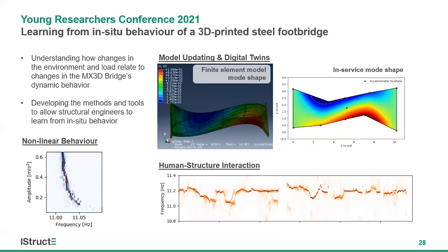I've only had time to touch on one example of how the short-time random decrement technique is allowing us to better understand the MX3D bridge. Shown in the top right is work I've been doing with the Alan Turing Institute and Imperial College London on updating a finite element model of the bridge to reflect in-service behavior. This model is to form the basis of a digital twin of the structure — a digital version of the bridge updated using the sensor network to reflect how the bridge's behavior evolves when installed in Amsterdam. Using different triggering conditions within the method has also allowed us to isolate a wide range of nonlinear behavior, helping us untangle different forms of nonlinear response to improve future designs and inform maintenance and monitoring.